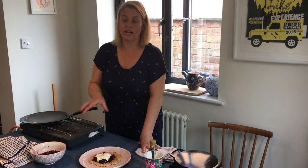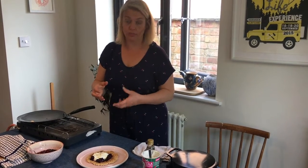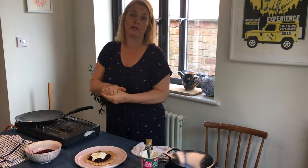Remember, there are alternatives. If you don't have the processor, you can use more of the flour and not the oats, and if you don't have a whisk, you don't need to whisk your egg whites. You just add everything in. It'll be slightly less fluffy, but it'll still be delicious.